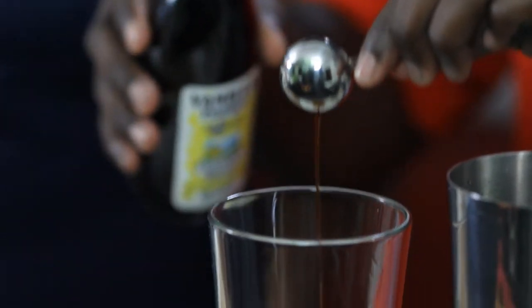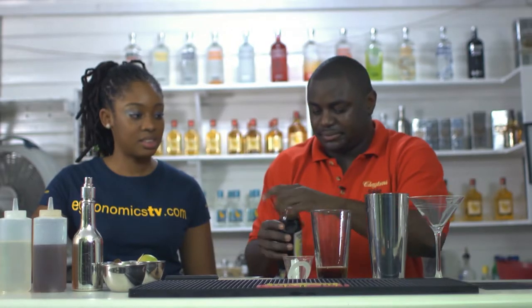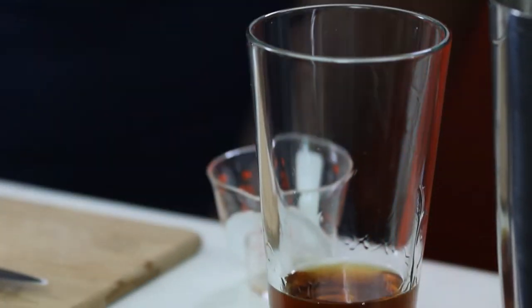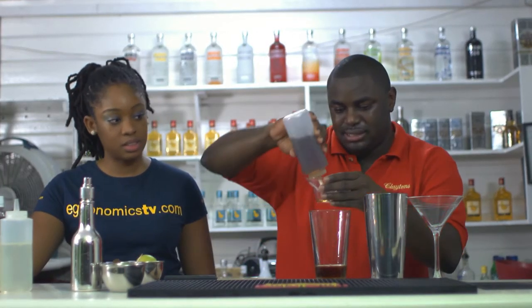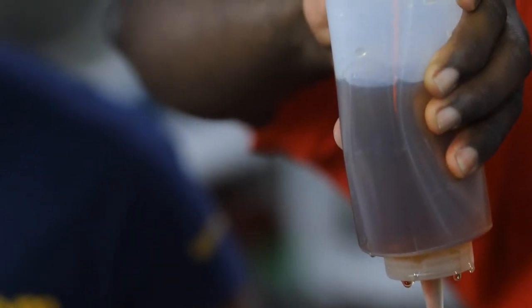Then I'm going to use a little bit of vanilla essence, about half a teaspoon. I'm going to use a dash of simple syrup, just a little squirt. That's all we're going to be using. And you're going to use 2.5 ounces of MAUBY. This is not MAUBY syrup, this is MAUBY that's been mixed from scratch.